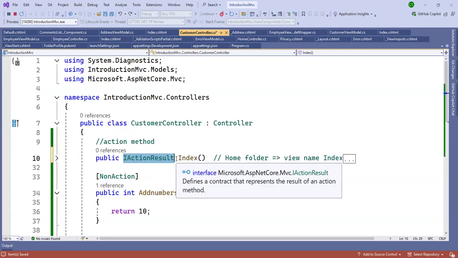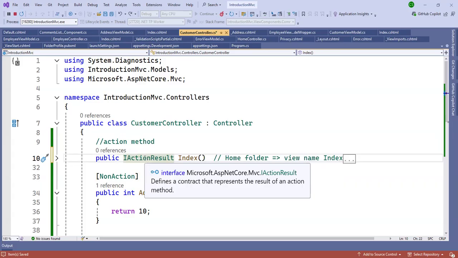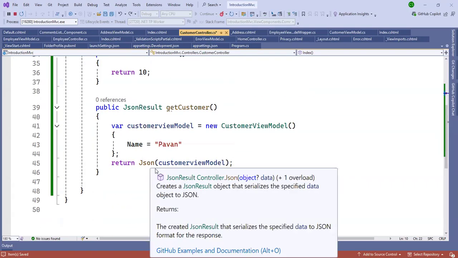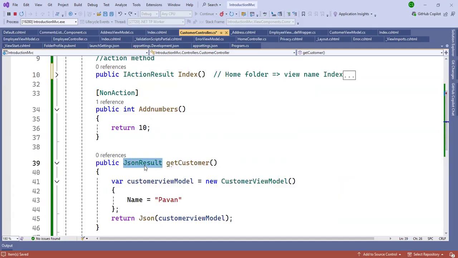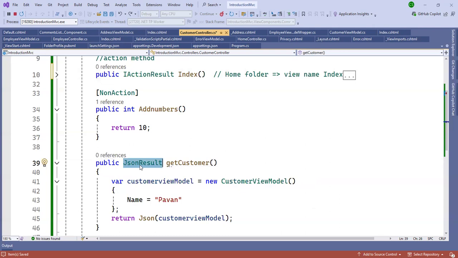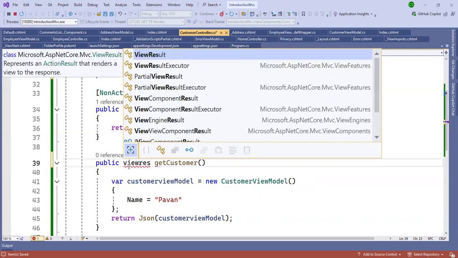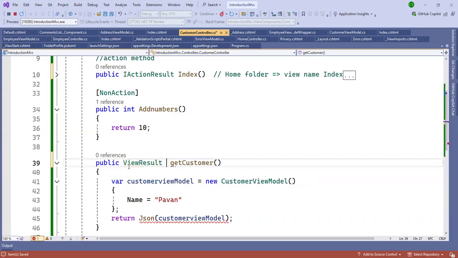So in the latest version, the return type uses an interface. Suppose the result is JSON type, then you can use JsonResult. If you know the result type is ViewResult, you can add ViewResult. You can use a particular data type, and if you don't know the data type, then you can use IActionResult.